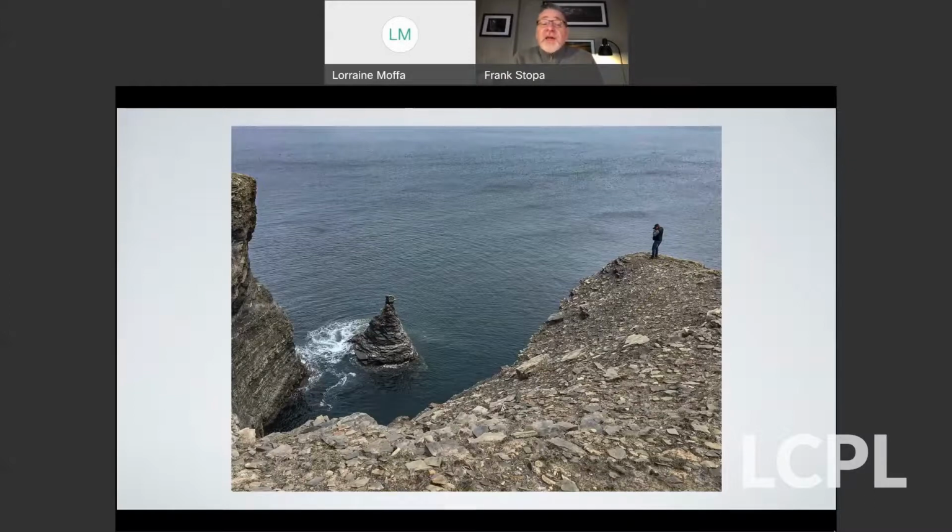That's a very interesting observation, and I never thought of it that way. But if you look at that, if you follow from the photographer and follow the cliff edge down, and eventually arrive at that pinnacle, if you keep following around and swirl around in a vortex, if you will, that water that is bubbled up around the left side of the pinnacle does swirl around it and draws you even closer into the pinnacle.